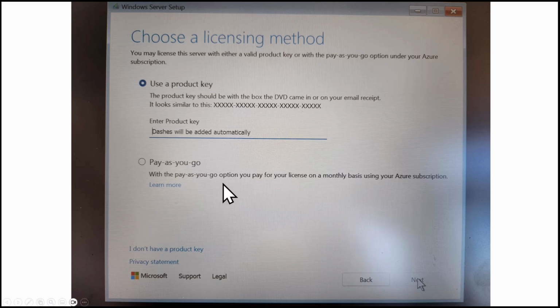I've never done that. But if you're doing this for a home office lab, typically you want to have this done for free. Unless, of course, you're a wild man like me and you paid $7.99 for a Microsoft Visual Studio subscription. So you need to put in your product key. It'll be a 25 character key like that, and then hit the next button.